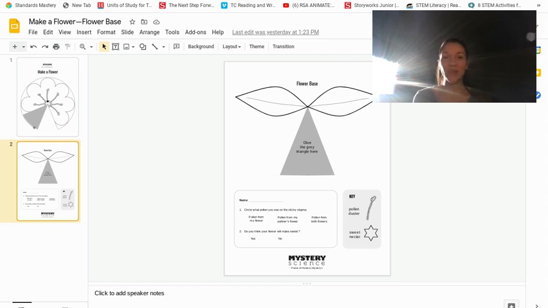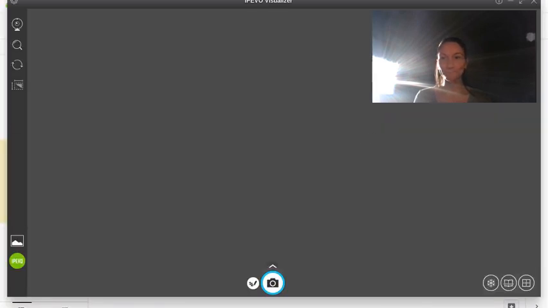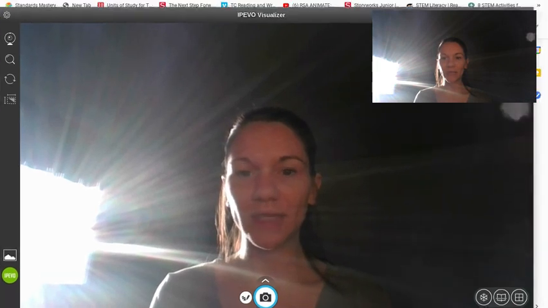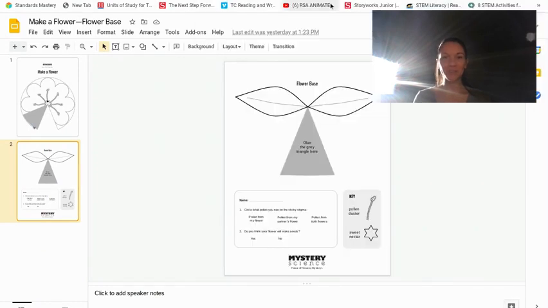You don't have to. If you do, you can upload a picture. And so the way to do that, you'll come down here to this little black circle with a white circle inside your launcher, and then go to the visualizer. That will bring up your camera. And once you have your camera up, you can snap a picture of your project. Once you have that picture, you'll go back to the assignment where you'll be turning it in.